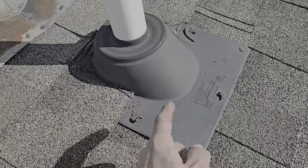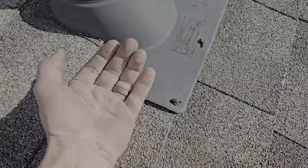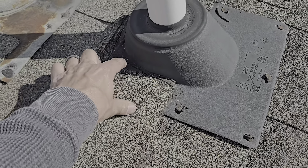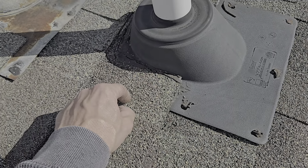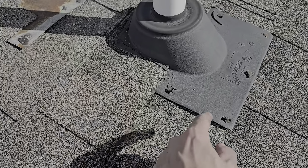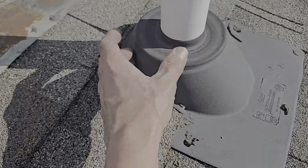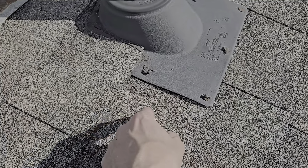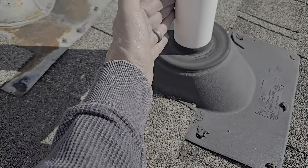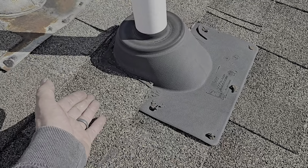Personally, I probably would have run this shingle under the same way — I'm not referring to the nails. Because if you put this one down, then put your flange down and cover it, this shingle probably only goes up about an inch and a quarter past the common bond of the shingle above it. Meaning any water on that flashing flange could easily wick off and miss all of your roofing and get onto your roof deck. My rule of thumb: the headlap — the back side of the shingle — has to be past the back side of the boot pipe here. So on a 3 or 4 inch pipe, you want the headlap side of the shingle, which is the part covered by the one above it, past the back side of the pipe. That's my rule of thumb.